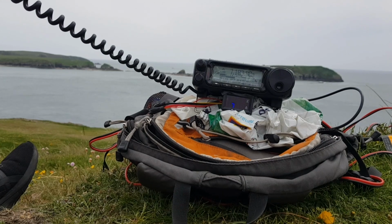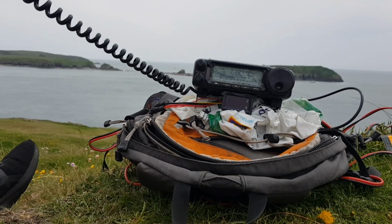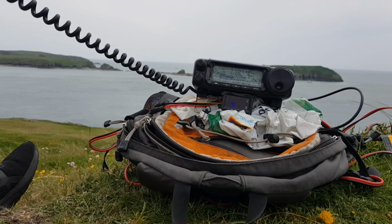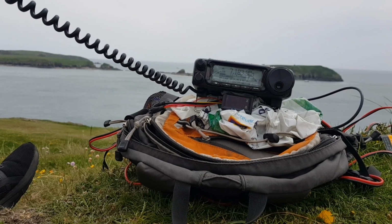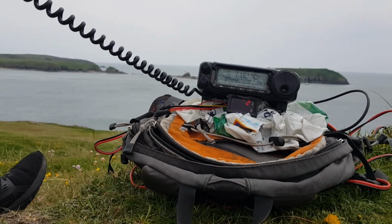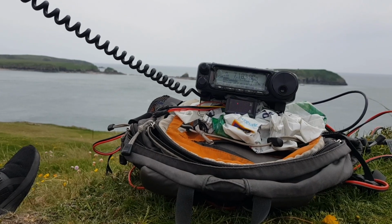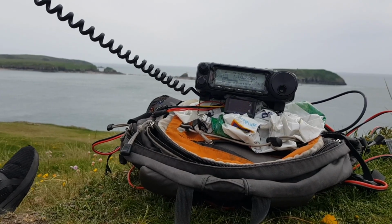And then I've put a little metal pole. I brought a wee small sledgehammer up here in the rucksack and hammered it in. And then I've just cable tied it and put some other clamps on it and everything. And it seems to be working okay. It's been through the wars, really, to tell you the truth. I don't think it's got much more life in it. It's bending like hell here at the moment. You'd think you had a big salmon on it, but it's holding up for now.